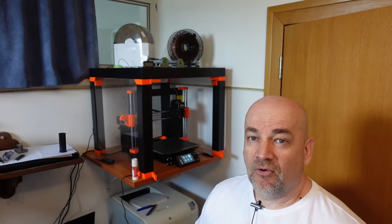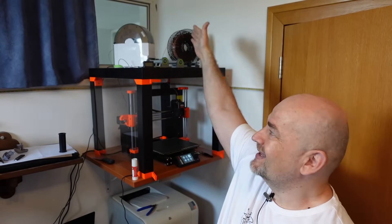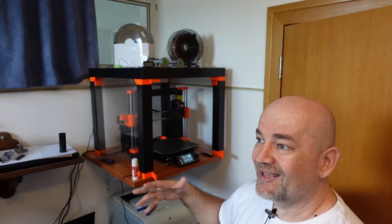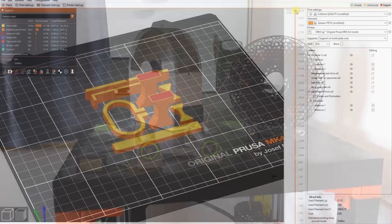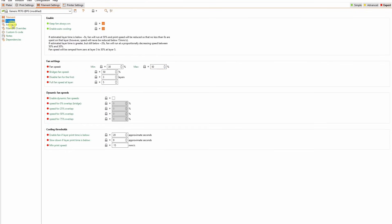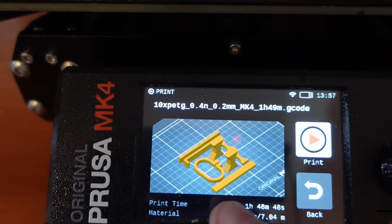Before printing, each filament will get two hours of drying. Printing will start from the opened spool, and during printing of one filament, the others will be in the filament dryer for more equal conditions. I placed back an Ikea Lack enclosure but without doors, so this won't be a fully enclosed print — I just need the holders on top. The vertical test objects are hollow inside with two walls and 20% infill, printed at 245°C nozzle and 90°C bed, cooling between 30 and 50%, at 10 cubic millimeters per second flow rate.